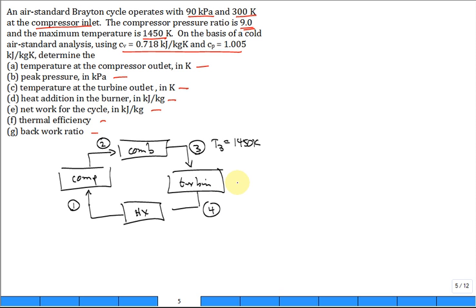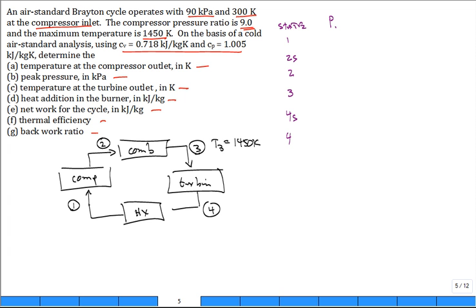What you want to do is probably make a table of properties. So state 1. Now when you go through the compressor, you could go 2S, 2 actual, depending if they give you isentropic efficiency for that compressor. Did they give me an isentropic efficiency for that compressor? No, so just leave it. I'm going to leave 2S there to remind you. Sometimes they'll give you that, and then you need to do two states. Then state 3, then 4S, 4, and that's it. I think that would be, for this problem, the most number of states that we would have.